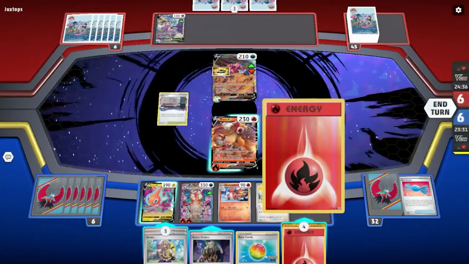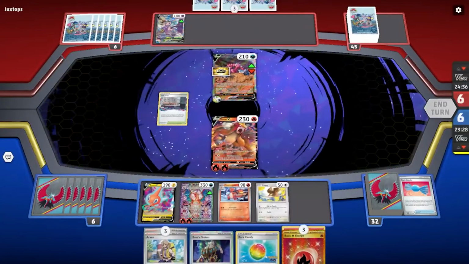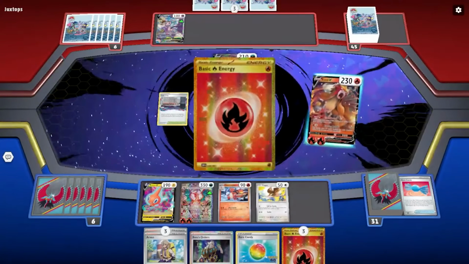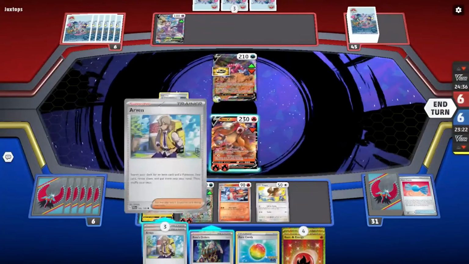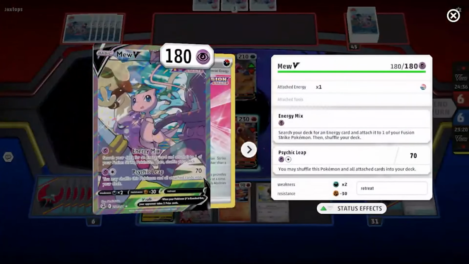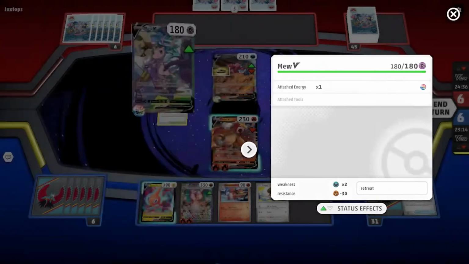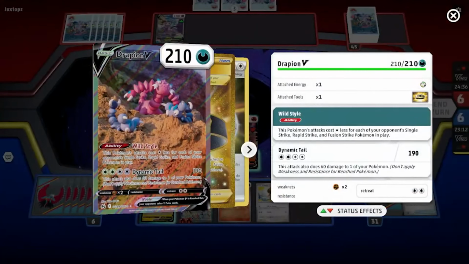I think that's the smart thing, right? Throw one more on you. Use this. May shuffle this book and all the cards attached to your deck. Search your deck for an energy card and attach to one of your Fusion Strike. And what are you? Just a regular one? Yep.